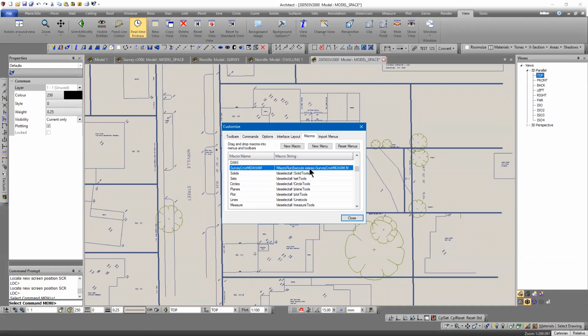Extras is the library where I've got it stashed, and the symbol for the end of the library. So that's just a shortcut of the path, and then the name of the macro file, and then you take it and drag and drop it up into the right spot onto your menu.